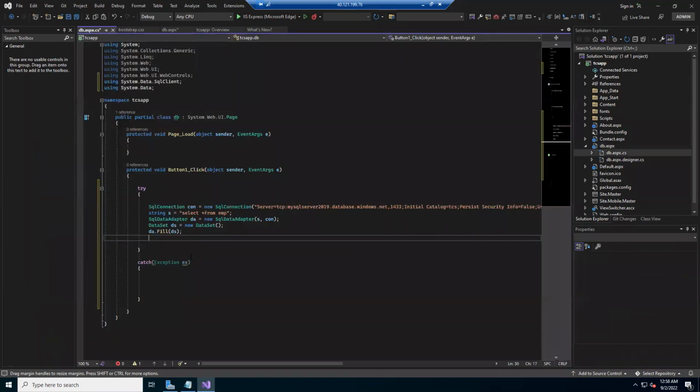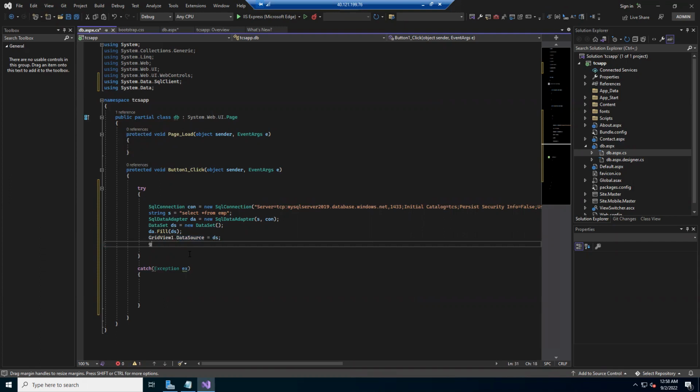Okay, yeah. So I am using GridView1.DataSource. Okay, where is the data source at present? Grid.